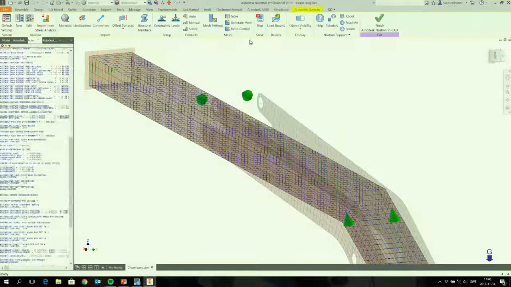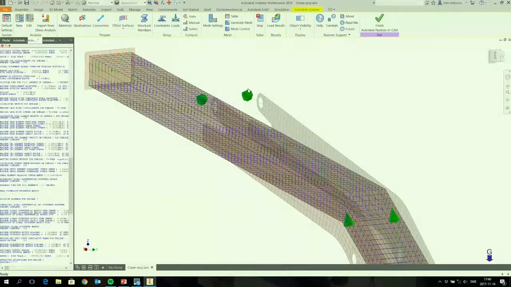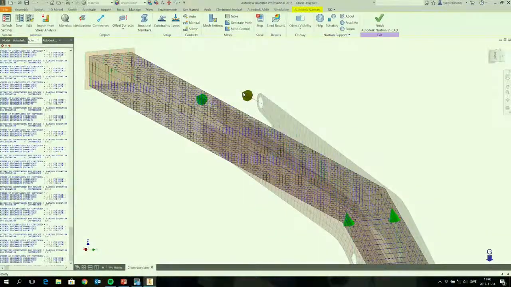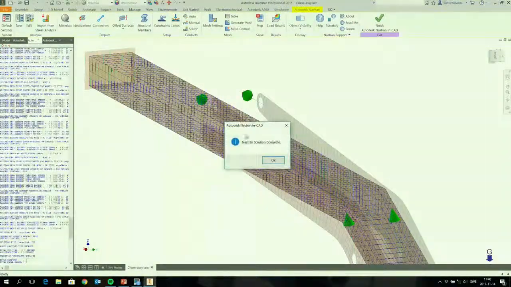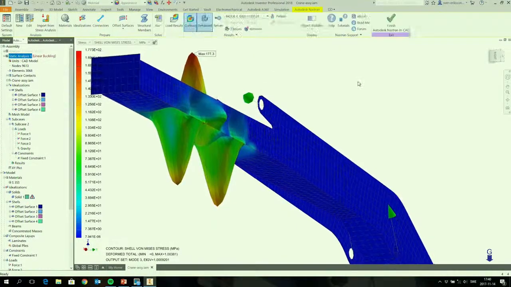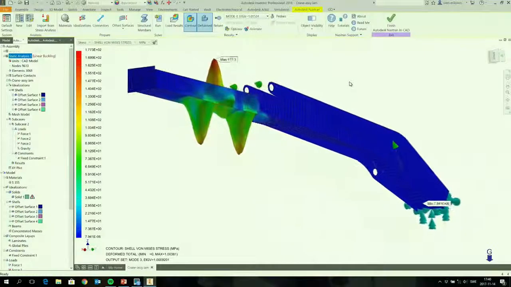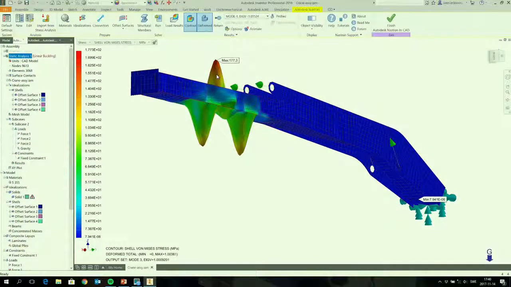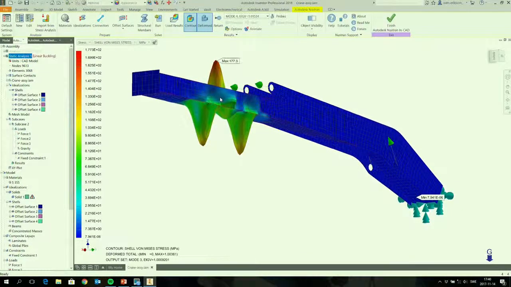And it is, I'd say it's fast. It's not a problem in waiting time in these kinds of problem. We have a solution time of roughly 10 seconds on this one. And we get the shape. And what you should think of when you run a linear buckling analysis is that the values you get from the buckling simulation, they are not a correct value.